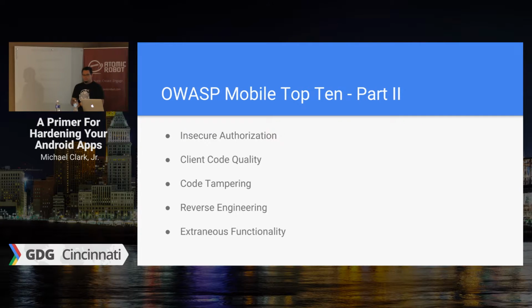A good example: a developer may have accidentally included a password in a comment. That's a simple example of it. Another example could be maybe you disabled two-factor authentication for testing, and you didn't take that back out, or you don't have it separated out the proper way, and so now when you ship that to production, your two-factor authentication is commented out. So, extraneous functionality. That's one that has gotten so prevalent, especially in the mobile world, that it made the top 10. So it's a very easy one for us to mitigate.